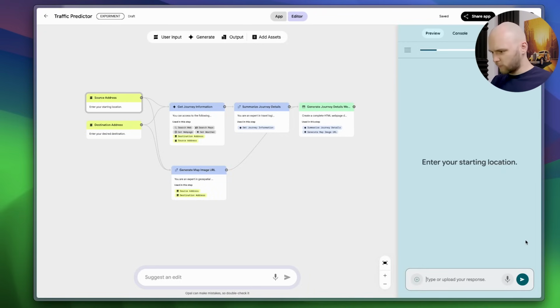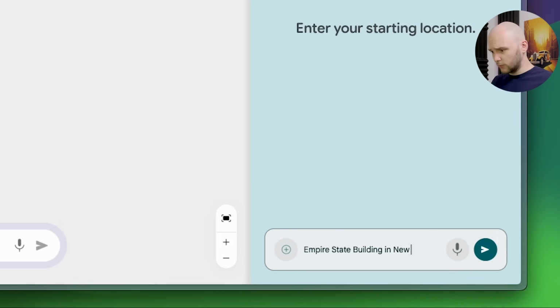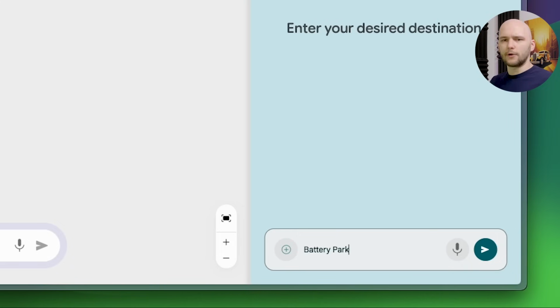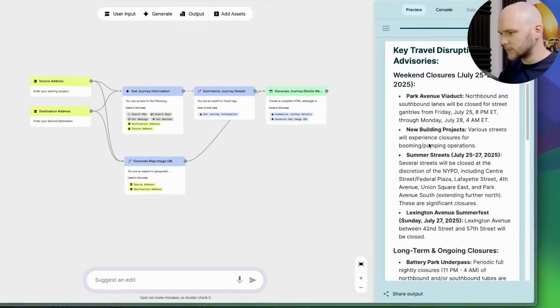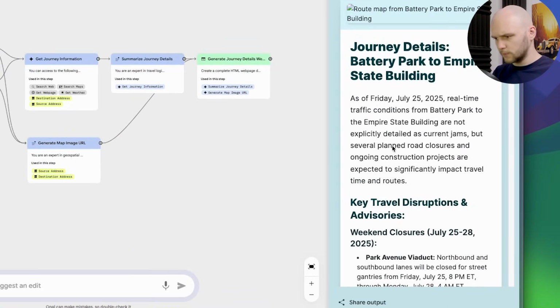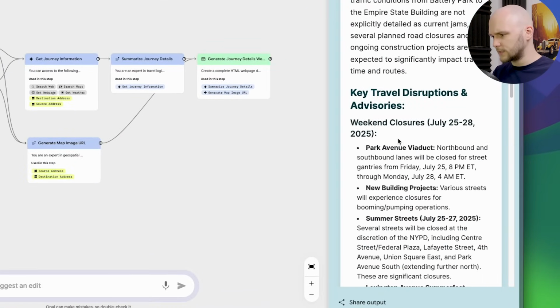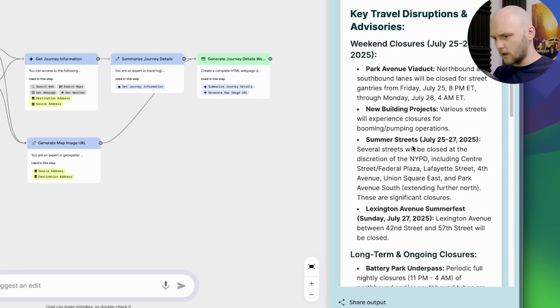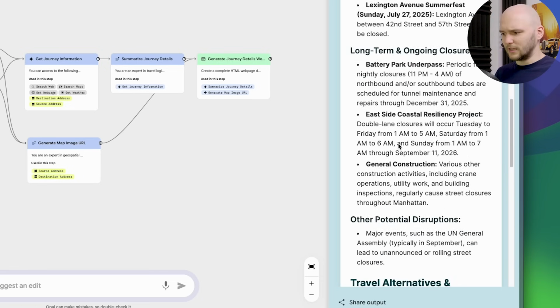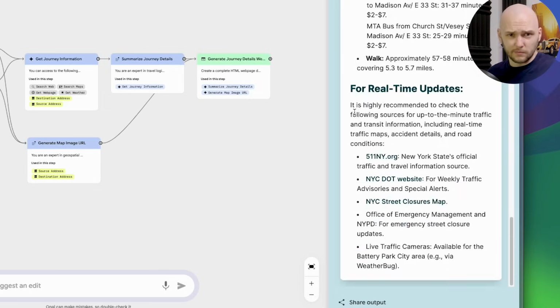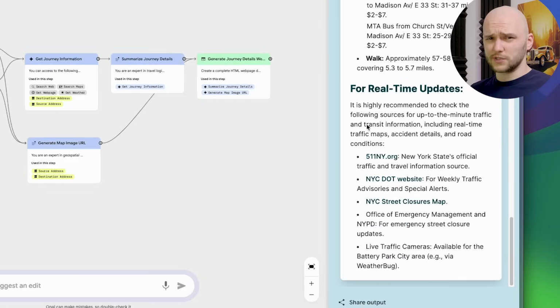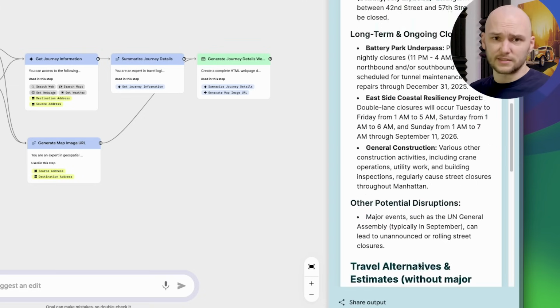This time, let's go from the Empire State Building to Battery Park, for example. All right, let's see. The image is broken. That's a bummer. But look at that, this time we got a far more specific description of the route. Oh wow, it even has time estimates and public transit options. I mean, I didn't change anything in the summary prompt. Why didn't it give such a detailed overview the first time? What's up, Opal? I guess this just shows how much the LLM output can vary between iterations if you don't give it a consistent seed value.